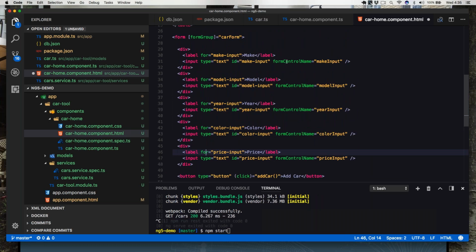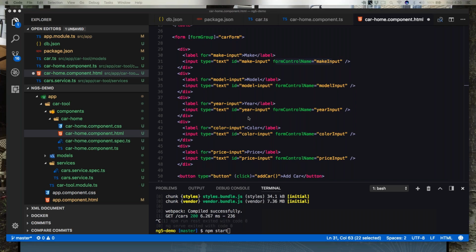Okay. There's nothing too exciting about this particular piece of code, except I did want to make mention of form group and form control name. If you're not familiar with HTML forms, I definitely encourage you to go check out HTML and learn all the details of it. But for our purposes here, we want to focus on the Angular aspect of this. This form group is going to allow us to create a car form in code that will be associated with this templated form here. This form control name will correspond to the fields that are going to be defined on this car form group object that we're going to be creating in a second. So the only part of this that is really Angular is the form group and the form control name. And these two tied together will hook it back into the Angular component for working with the form data.